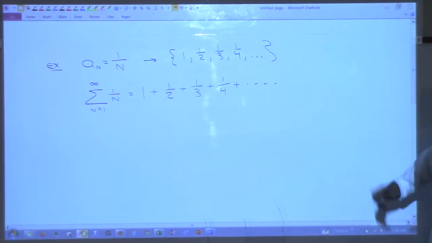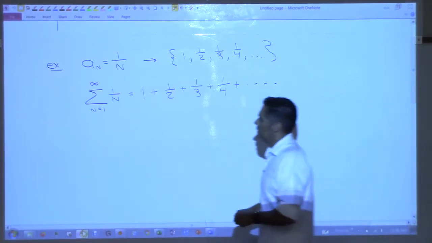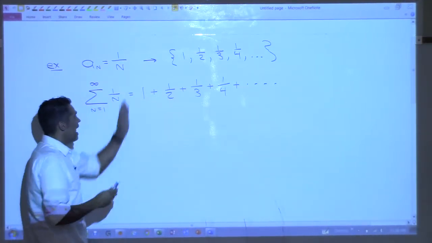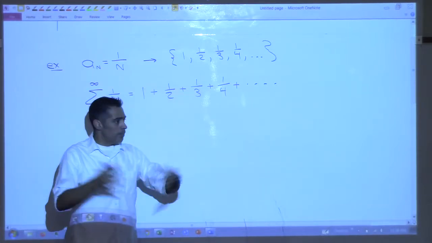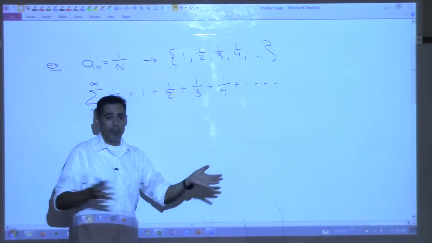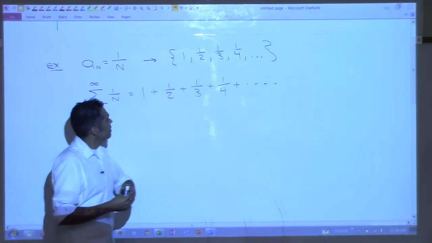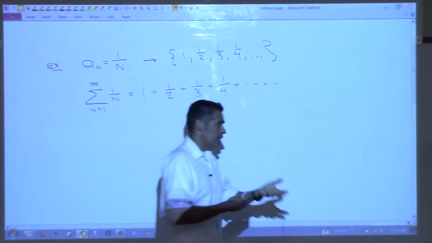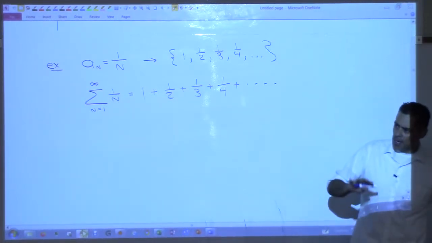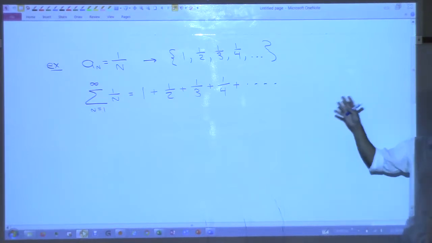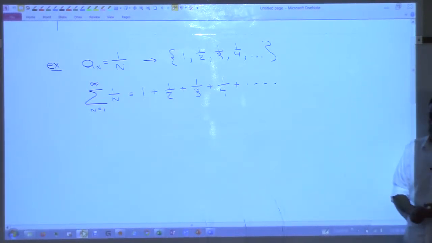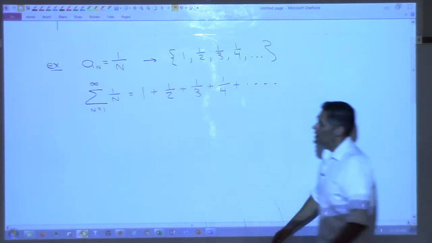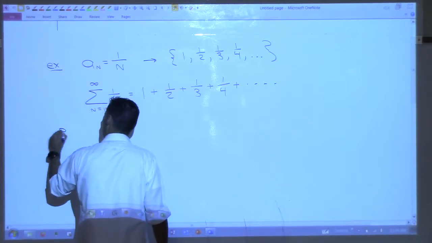So the question becomes for us, is this sum finite or not? Meaning if I add these up, does it blow up and become infinite, or does it not blow up? In the event that it blows up, we're going to say it diverges. In the event that it doesn't blow up, we'll say it converges. But I'm getting a little ahead of myself. I just want you to understand that the series is just the sum of the sequence. Now, before we can proceed and get further into this, we need to define something called partial sums.